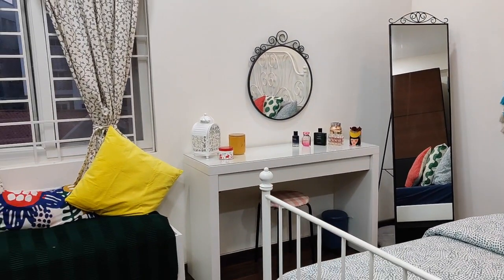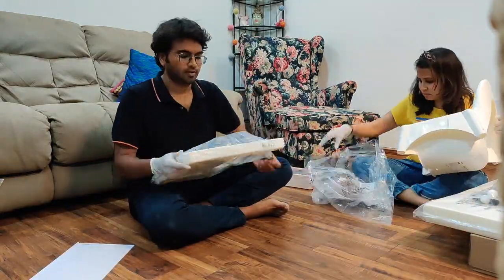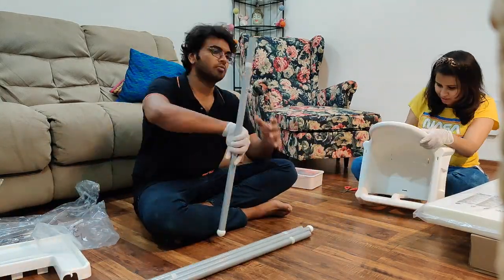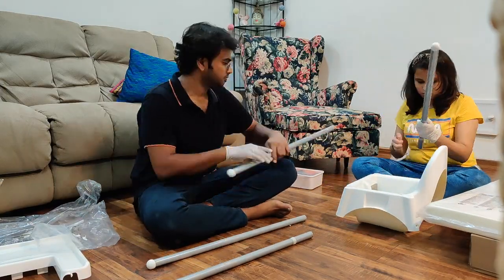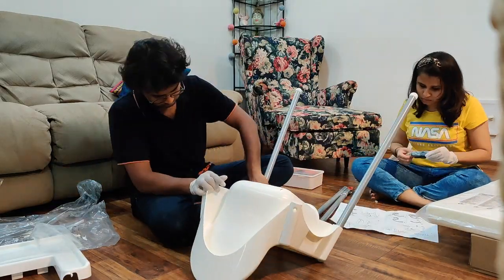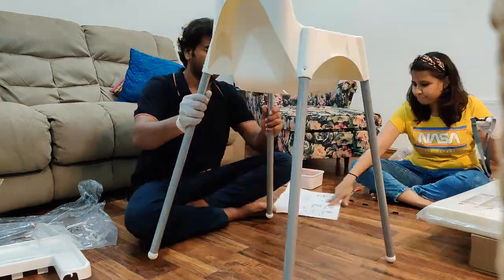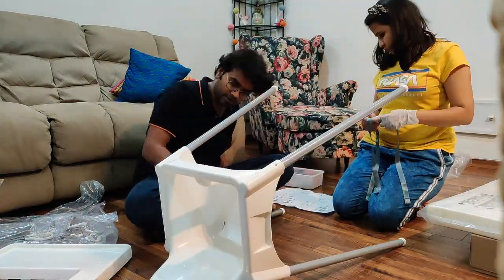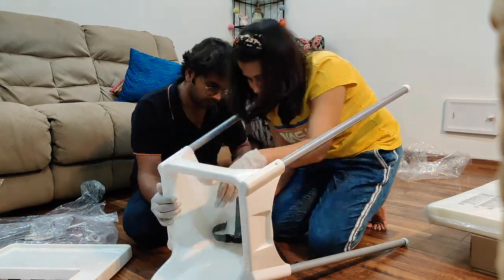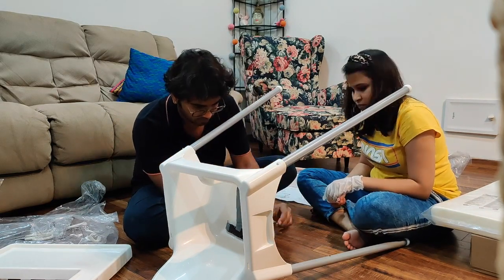So let's start off with assembling the high chair. As you know, we got it from IKEA and it's very simple to assemble. So let's read the guide just to ensure we are safe. They'll give the seat and four rods where we need to fix the rods, and then you just have to adjust the belt. So that's it for the high chair. Just make sure that everything is put in place so that your child is safe.